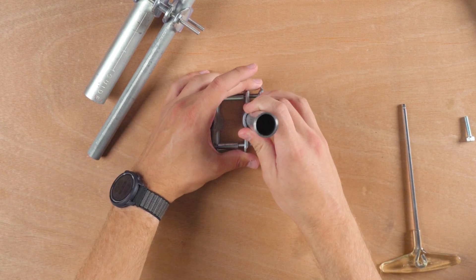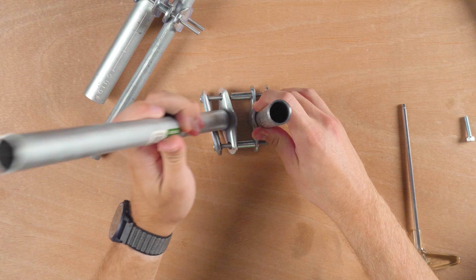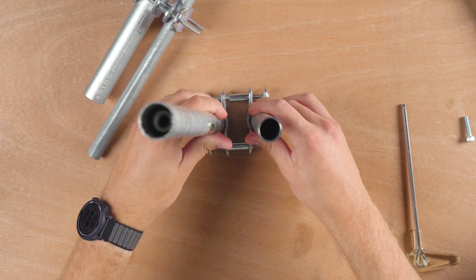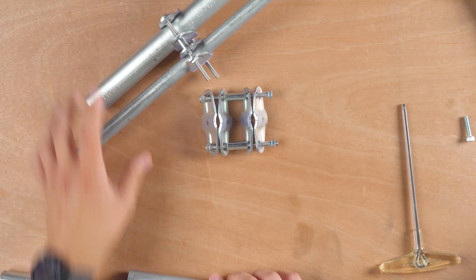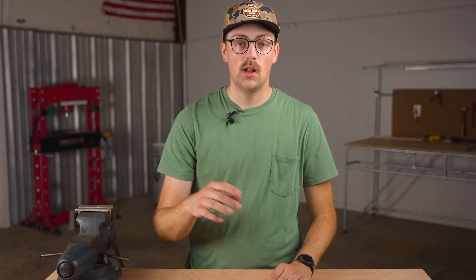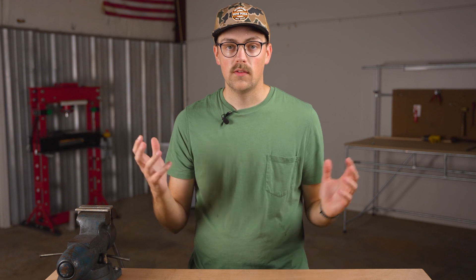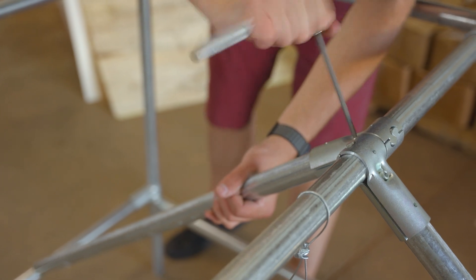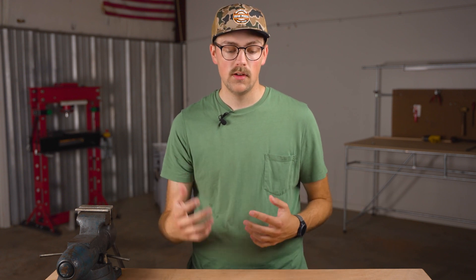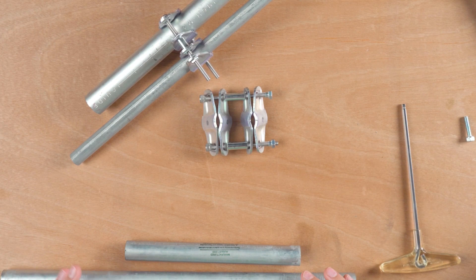You can customize this — you could do two three-quarter inch EMT pieces parallel to each other, or half-inch and one-inch as I have here. Maybe you have a fence in place and want to connect your build to a piece of top rail. There are a ton of possibilities, whether you're using it with pipes and tubes that work with our connectors, or like the customer who reached out and has an existing railing they want to attach to and build off of.